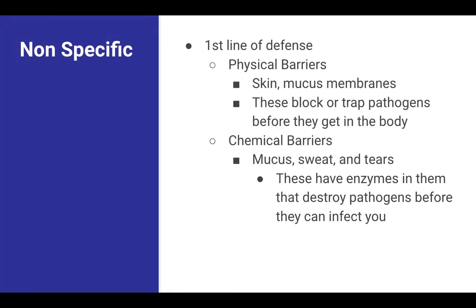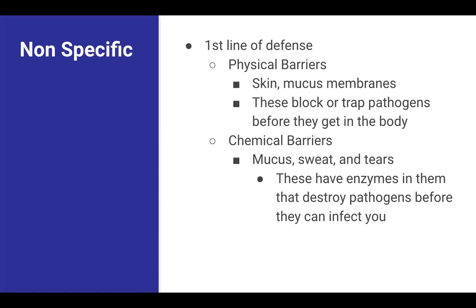So the reason we call these things non-specific defenses is just because they don't change how they actually attack or prevent pathogens from infecting us. So there's no change. So for any type of pathogen, whether it's a parasite or bacteria or virus, they do the same things. And basically, those two things are first line of defense, and they are our physical and chemical barriers. And they do exactly that. They basically are a barrier for pathogens getting in. The skin, mucus, and mucous membranes basically just are like a wall. You can't get through. And they're very effective at what they do unless they are compromised.